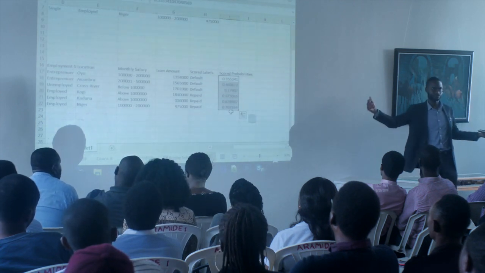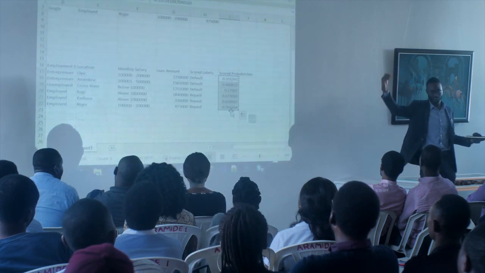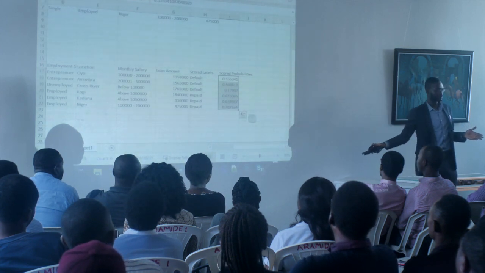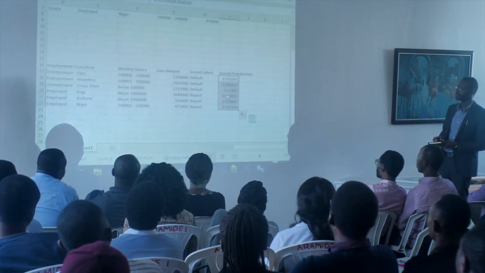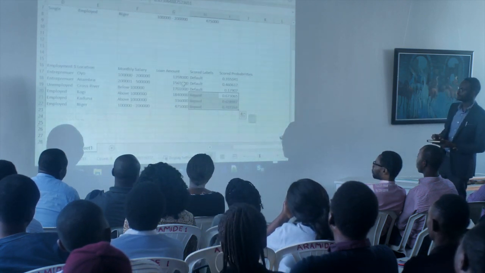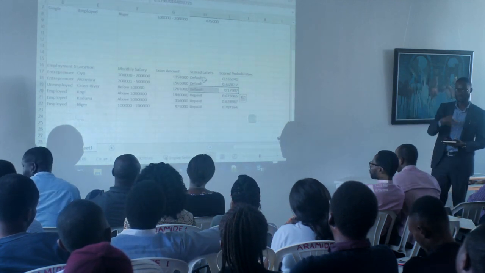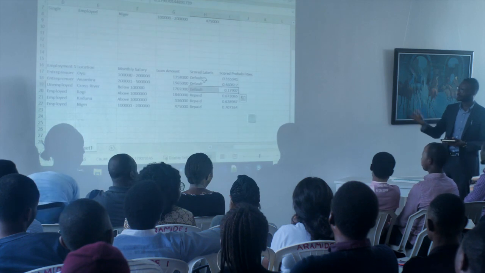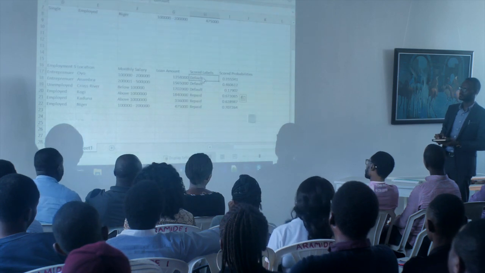So two things will be at the extreme. If I want to predict if you're a male or a female, I could say male is zero, female is one. So whenever your probability is closer to zero, you are male, and closer to one, you are female. That's the way it works. Everything 0.5 and above will be tilting to the other point on the scale. So this one that is really low is a lot closer to the other side. It's the same thing that all of them do.